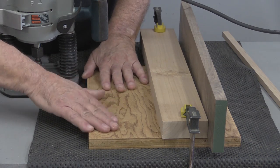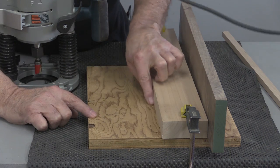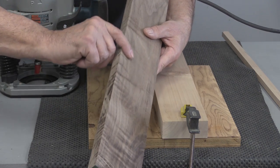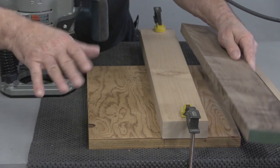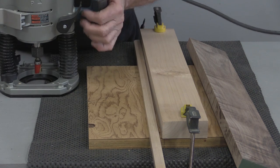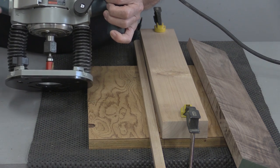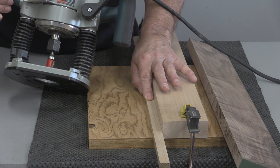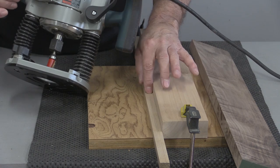I've set up a demonstration here. I want to cut a dado in this scrap piece of plywood. I have a temporary fence clamped on each end. I want to cut a dado that is the thickness of this board — it's around 3/4 of an inch, but I don't even need to measure it. I'm using a 5/8ths router bit, and as long as I have a 5/8ths piece of wood as my measuring guide, I'll put that piece in, run the first pass, then replace it with the actual board to get an exact fit.